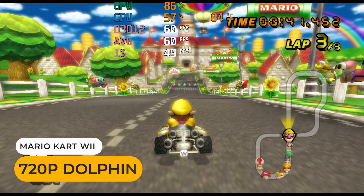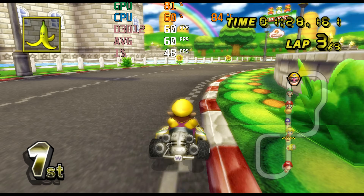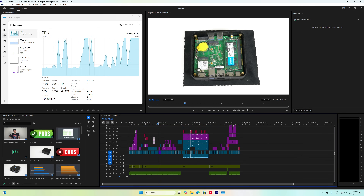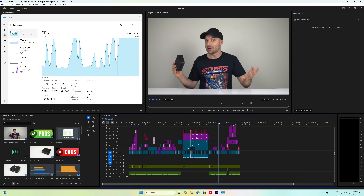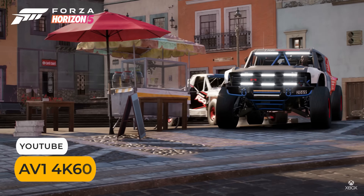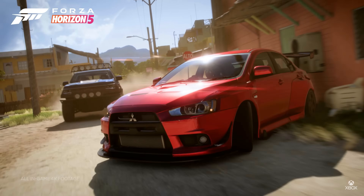Those wanting to use the mini as an emulation box can max out at PS2, GameCube and Wii era games at 720p for the most part. The Dream Quest Pro N150 passes the audio latency test with Cinebench running in the background, which typically indicates there's no thermal throttling. It's pretty impressive that the Alder Lake N series of processors can handle 1080p Adobe Premiere projects as well as they do — even with a CPU constantly maxed out, it's pretty responsive and stutter-free. That's because Intel's hardware video decoder on chip allows playback of H.264 and AV1 videos at 4K60 without being a stutter-fest.